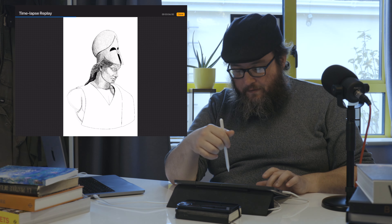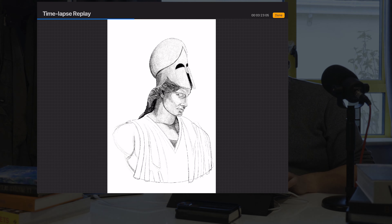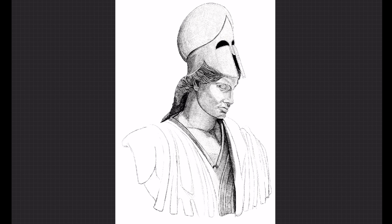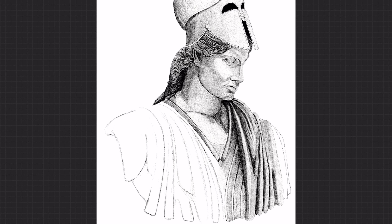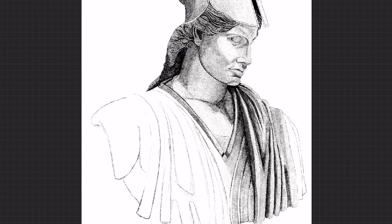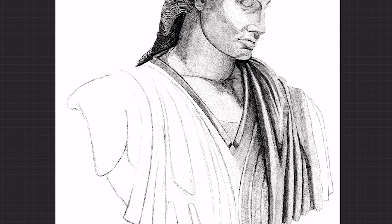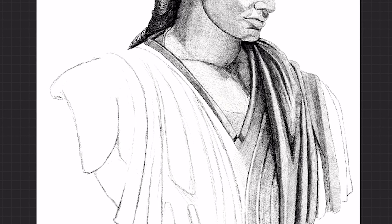But what I really wanted to focus on was the bust of Pallas, and make him look as convincing and 3D as I could. So I spent a long time shading not just the face, but also the cloth work. This is another thing I kind of miss — I haven't done it in a long time — but I used to love drawing drapery and cloth work. There is something really satisfying about drawing cloth: the details, the creases, the folds, getting all that right. It's something I haven't done in a very long time, and it's something I probably should revisit.